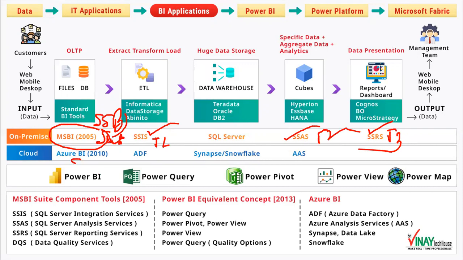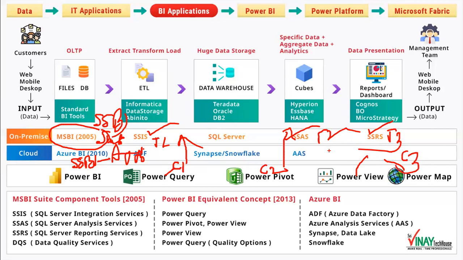And Power BI is a self-service BI single application. This is the beauty. In this application, this is the first concept available to perform this operation. Second concept available to do this operation. Third concept available to do this operation.